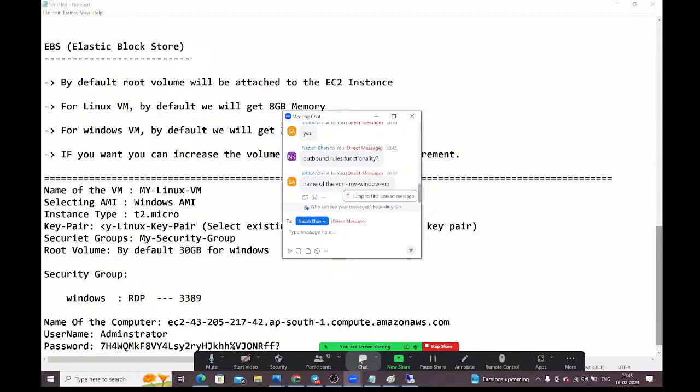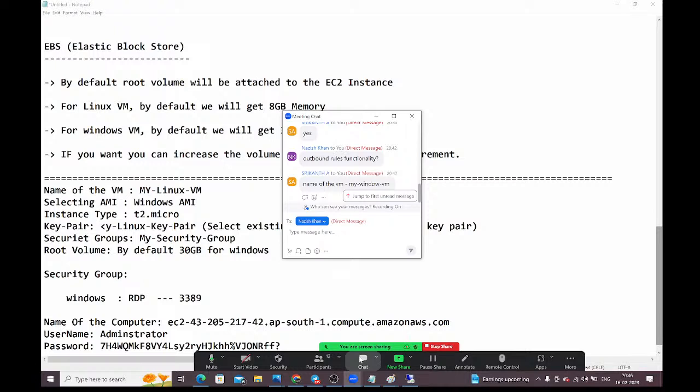Outbound functionality, by default it is selected as all traffic, guys. My virtual machine can access anything from outside. If my virtual machine wants to access the Gmail application, it can.